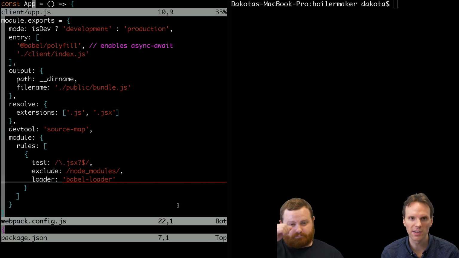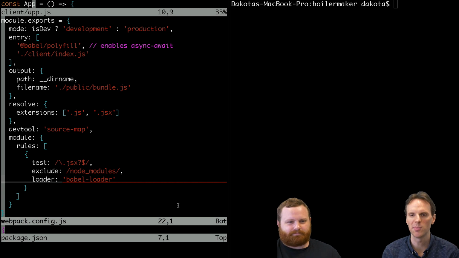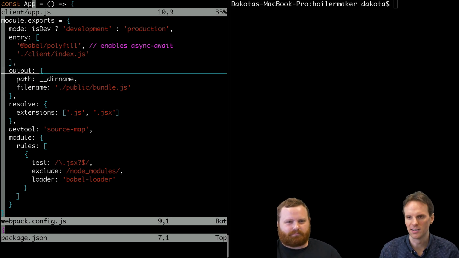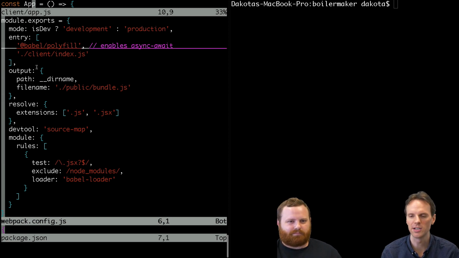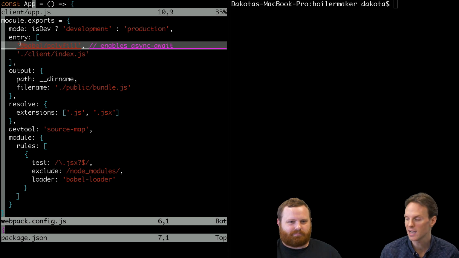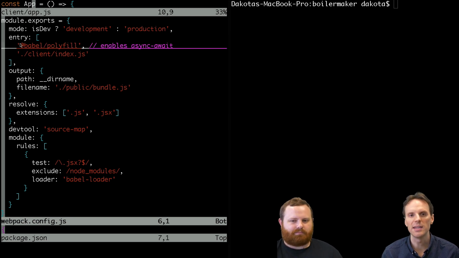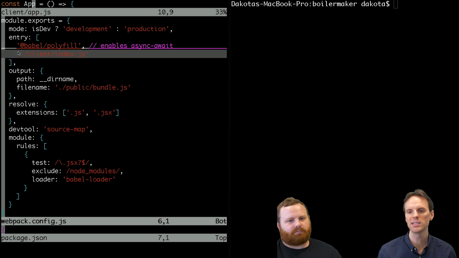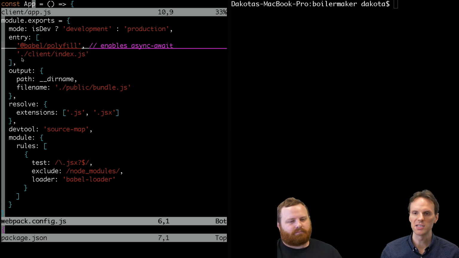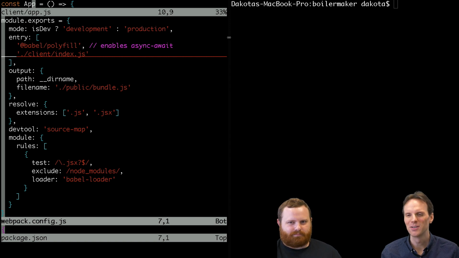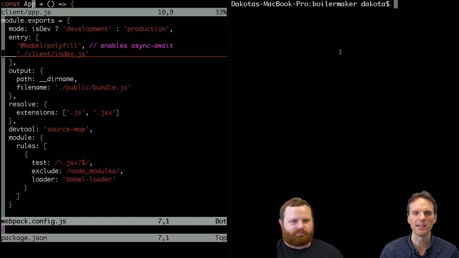All right, so we've got this entry point. There's a helpful comment here pointing out that the Babel polyfill entry point is an unfortunate extra bit of configuration needed to enable the async await syntax in Babel. And then we've got client index. So this is going to say we're going to make our bundle by starting at the client index file and following all of its imports and dependencies and spreading out as a tree or an acyclic graph from there and fusing those all into a bundle.js. But we're going to start at client index.